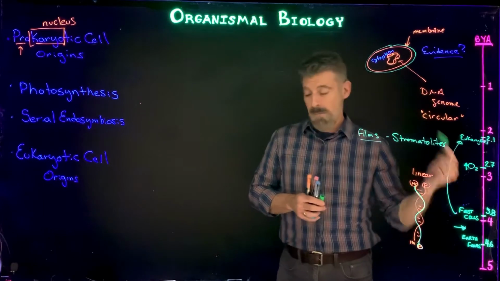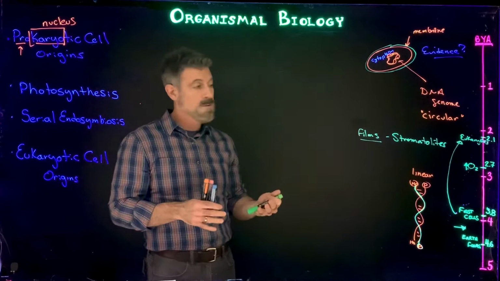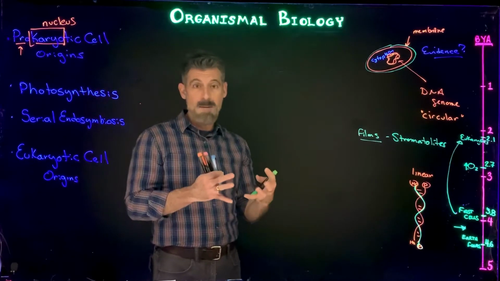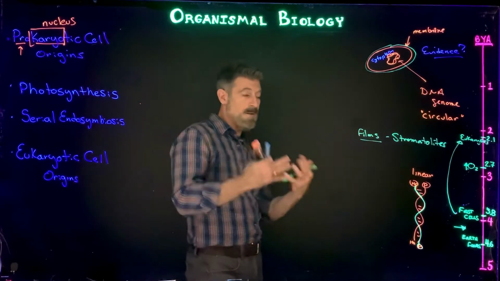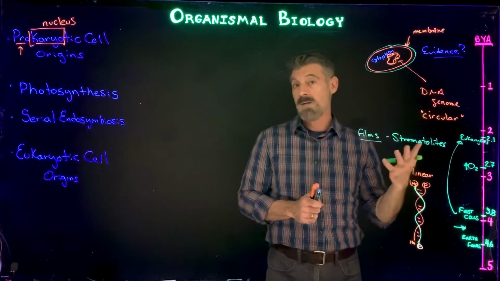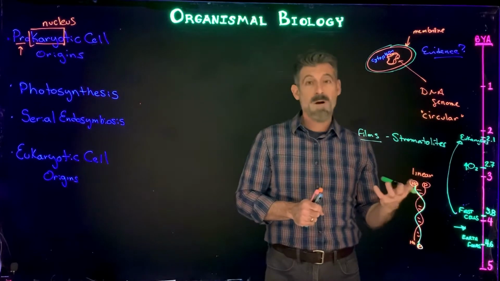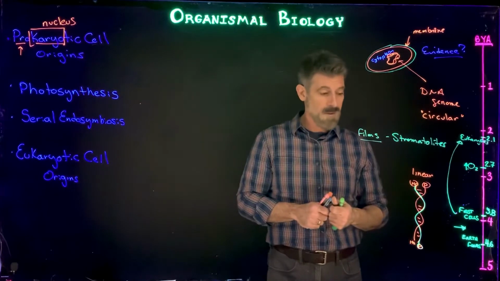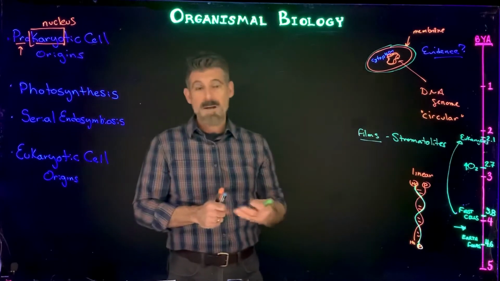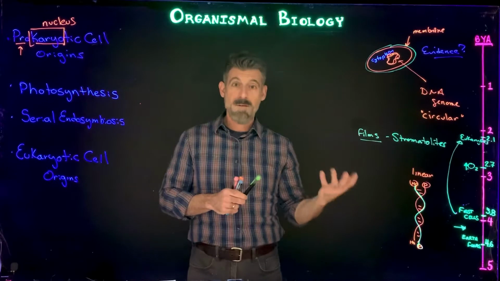Previously, we talked about molecules and the synthesis of new molecules, about the chemicals in the Earth's atmosphere and how they would interact with one another and maybe form new molecules. Well, one type of molecule that was much lower in the atmosphere than it is right now is oxygen. There wasn't much oxygen at all in the Earth's atmosphere. Almost all of our oxygen is biologically produced. It comes from the process of photosynthesis.